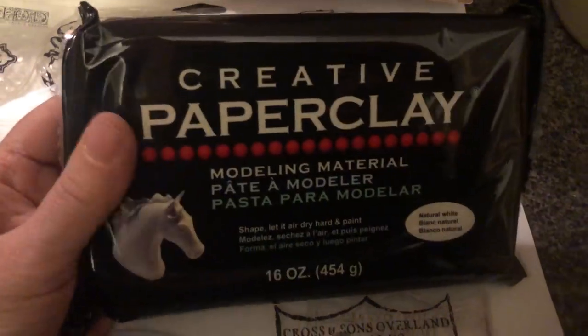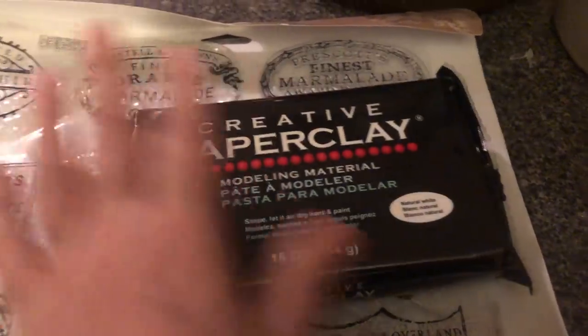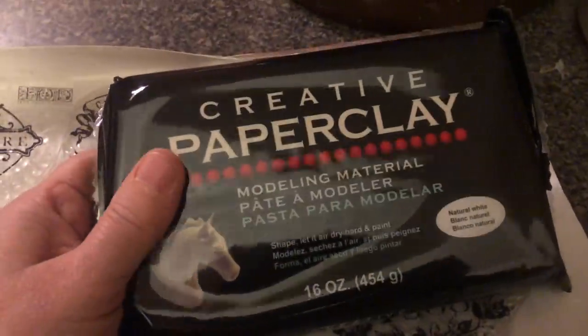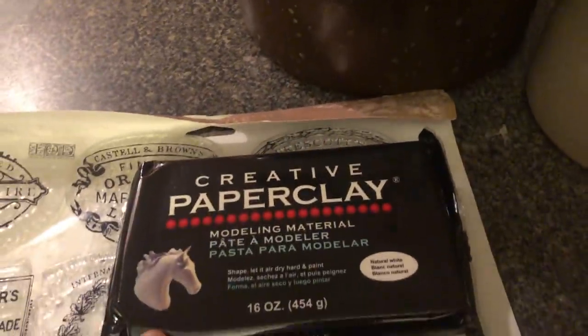If you've never used paper clay, this is what it looks like. It's called Creative Paper Clay. I love using this. I've been using it for years, and it's really easy to work with. So you just take a little bit of paper clay, you put it on what you want to put it on, and then we're going to take a stamp and stamp it. So let's do that.